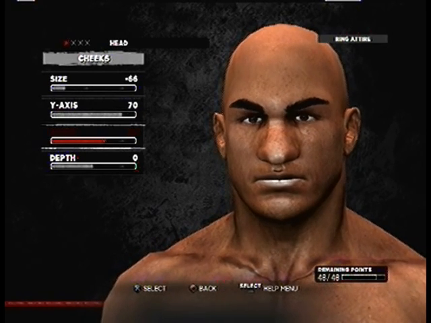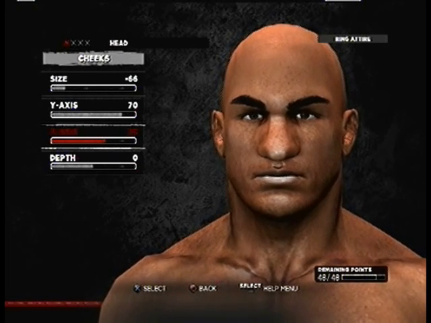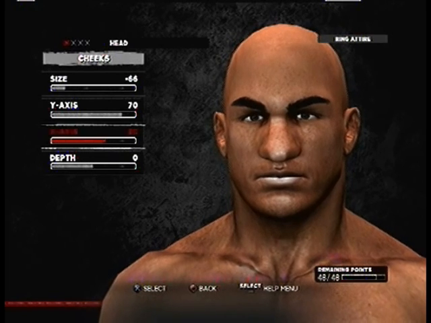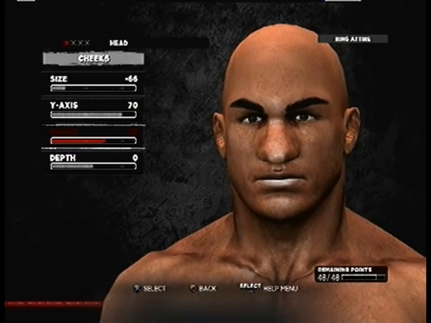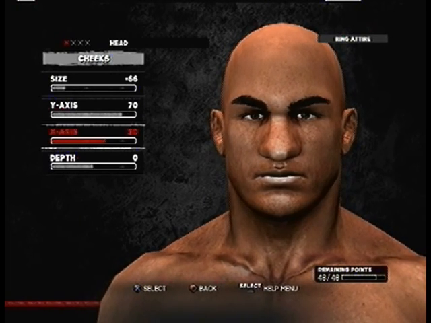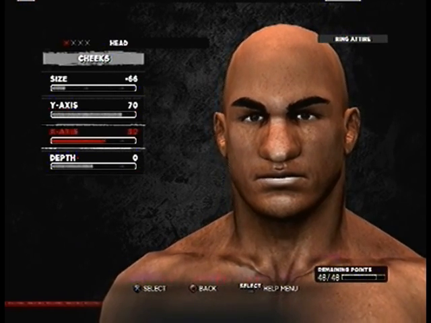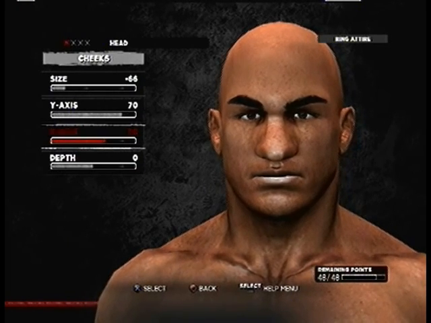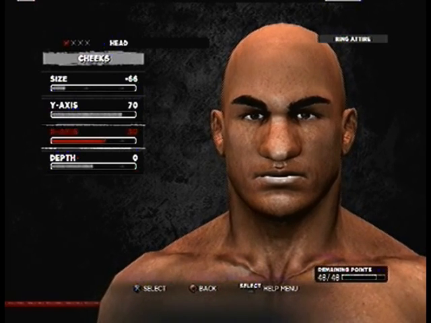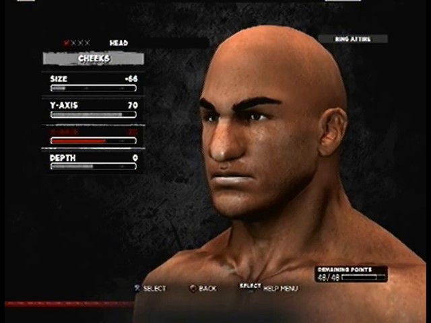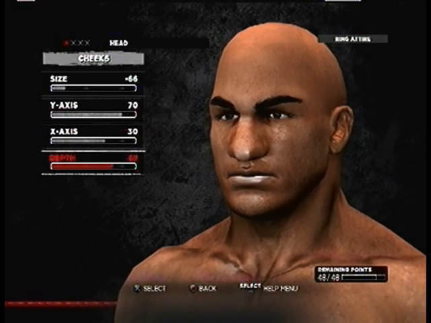Don't just leave it blank. Don't just leave the cheeks at zero. That's a big mistake that a lot of people make. They don't touch the cheeks at all. Even I was guilty of this for a long time. The characters that I made, black characters, white characters, Asian characters, didn't make a difference. I never touched the cheeks. But within the last couple years, as I decided I wanted to start making more dynamic facial structures, I found that messing around with the cheek morphing is a key and integral part of doing so.